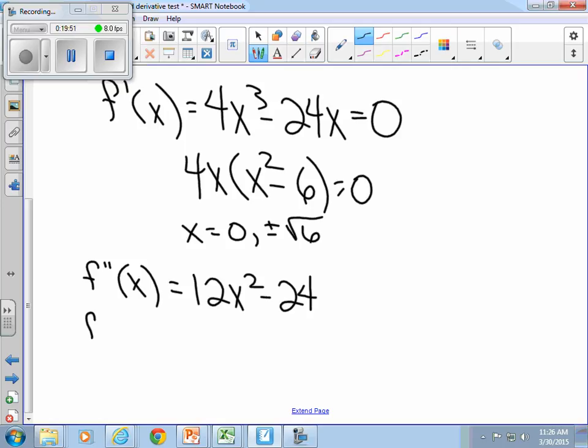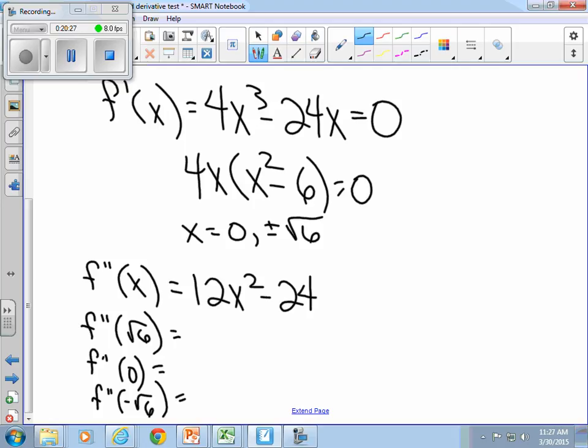And I'm going to find the second derivative at square root of 6, second derivative at 0, and the second derivative at negative square root of 6. Quick mental note: would I have to plug 3 things in at the first derivative test as well? In fact, I'd have to plug in 4 things because I'd have to do something on the left and right of each piece, right? So I'm not doing any more work than a first derivative test. I'm doing the exact same thing I would normally have to do.